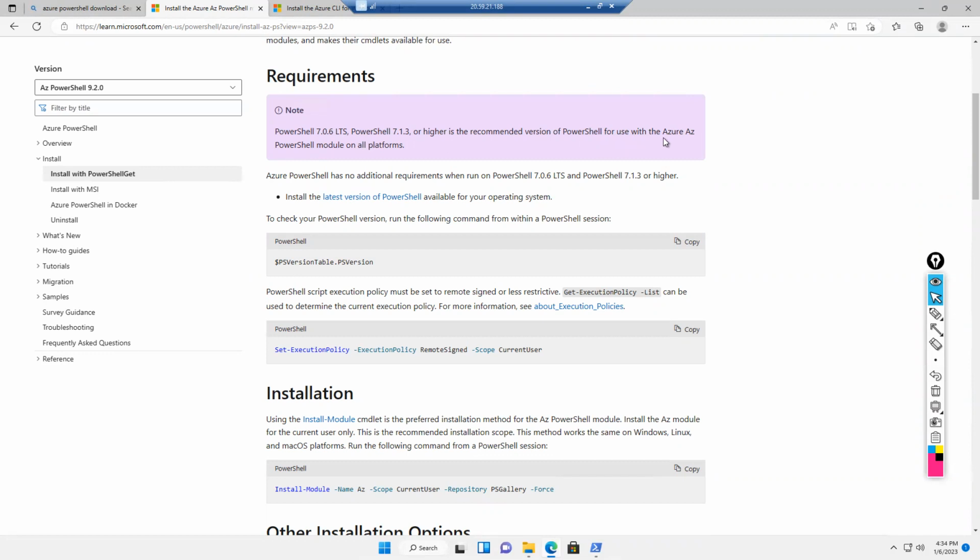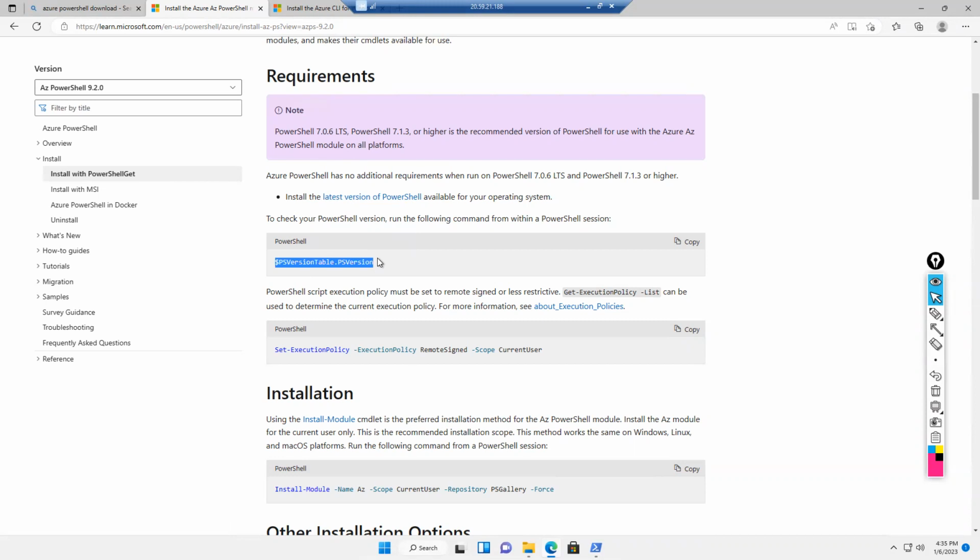The Azure PowerShell module is used on all platforms. To find out which version of PowerShell we are using on our Windows machine, use the command $PSVersionTable.PSVersion. Using that command, we can get exactly which version we are using.